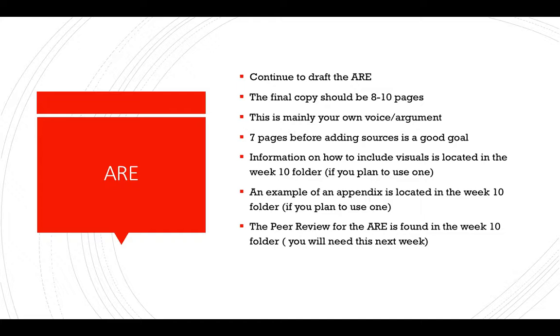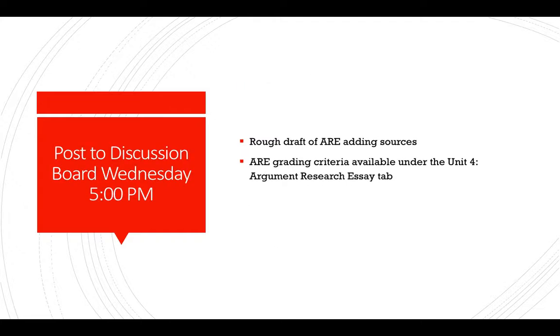Also looking ahead, the peer review for the ARE is found in the Week 10 folder. You will be using this next week, but it might be a good guide for you as you start to draft your ARE. You should post to the discussion board by Wednesday of this week at 5 p.m. some type of rough draft of the ARE with sources added. So you're taking it a step further from last week when you were simply just writing out what your argument was.